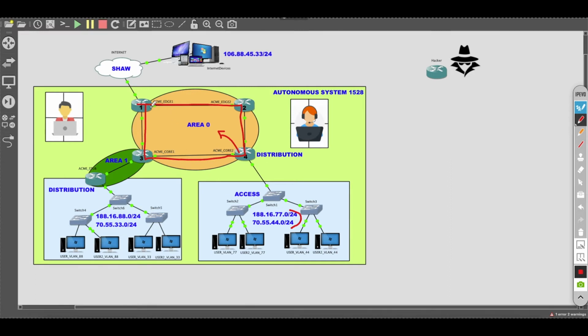But for all intents and purposes, router 1 will be doing the same thing. He will be announcing into this OSPF routing domain how to reach the default route or how to reach the internet. Okay, the stub area, this stub network, will also be announcing out these prefixes, which in turn will then be passed along into this routing domain. See, the routing domain is essentially the repository of all the prefixes of all the destination networks that reside in an autonomous system. And that's exactly what we're trying to achieve.